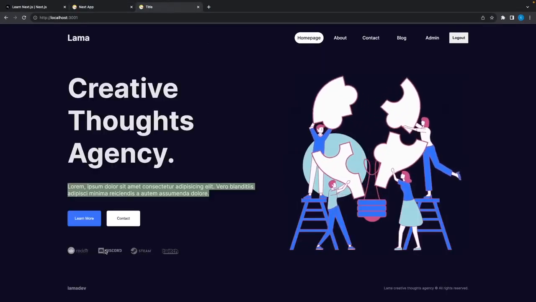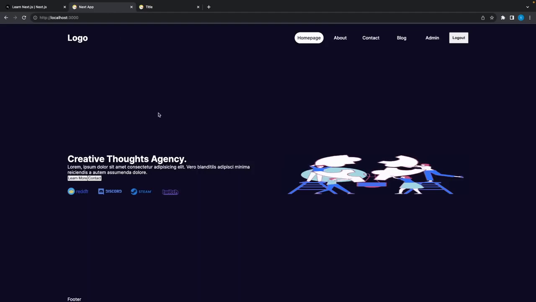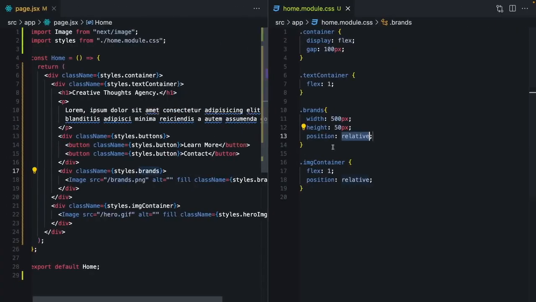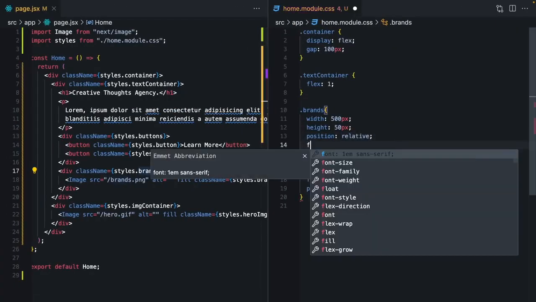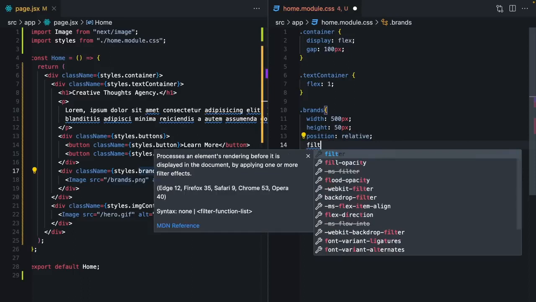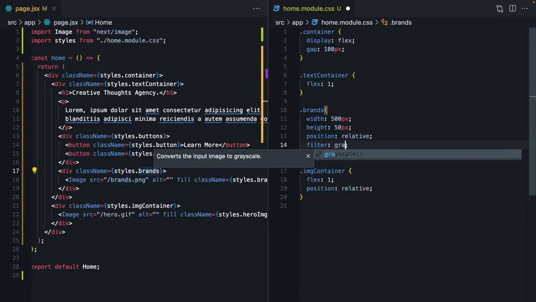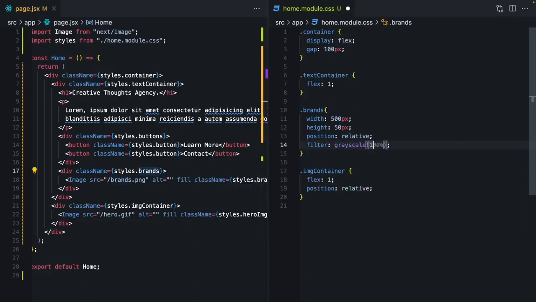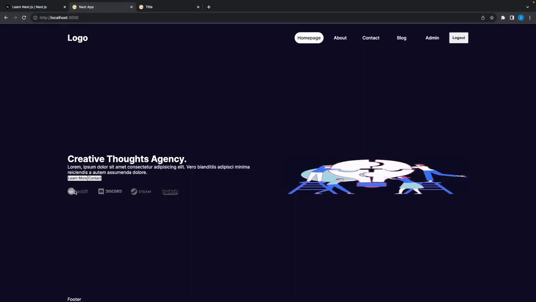It's gonna be this gray color. To do that, you don't have to change your image. Basically, just give here a filter and the effect will be grayscale. And it's gonna be 100%, which is 1. As you can see, right now it's black and white.